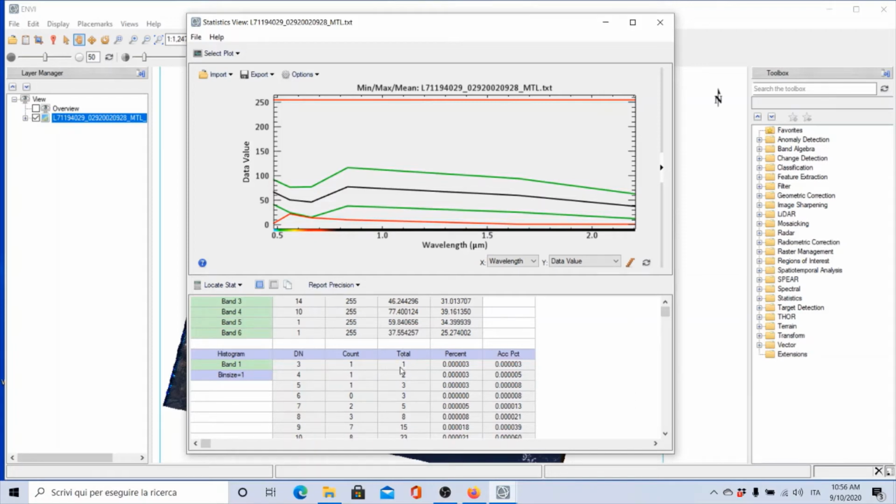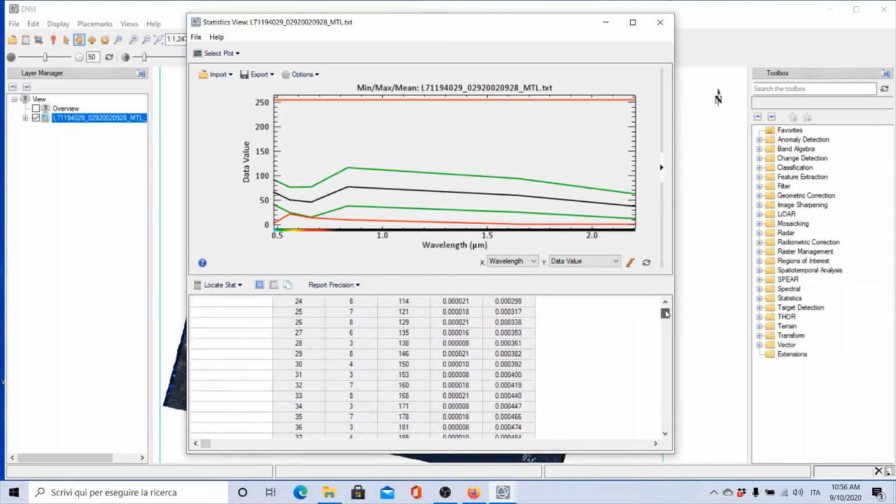this is the cumulative value. So you see that it is added for every single row. Here we have the percentage calculated, and this is the accumulated percentage of the value. Going ahead, you see that the low values are represented by a very small quantity of data, and this data is getting larger when you pass through higher values.